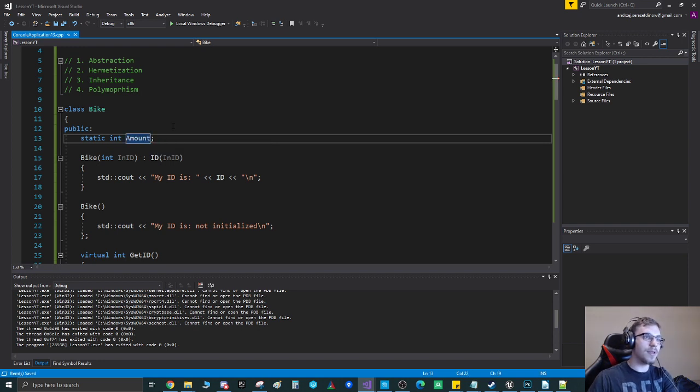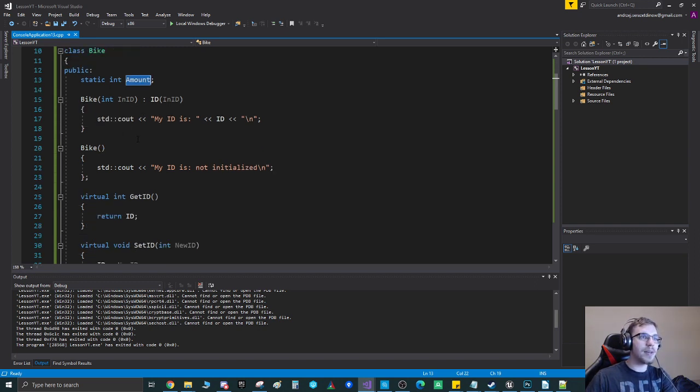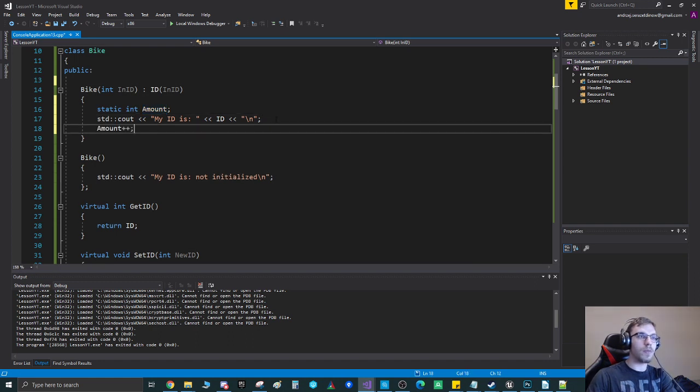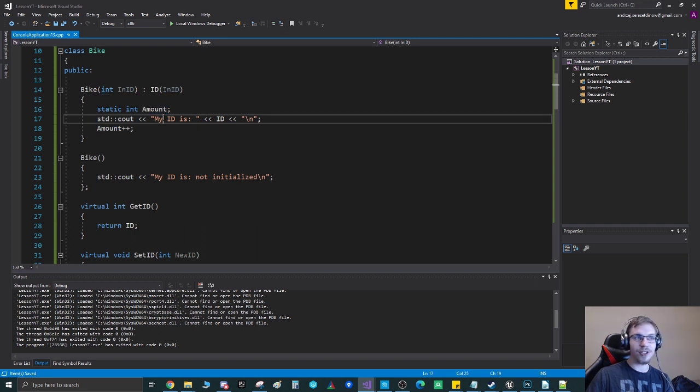You have to declare it like this, and later I can make it increase the amount each time I just create something with the passed integer, and this static will be shared.